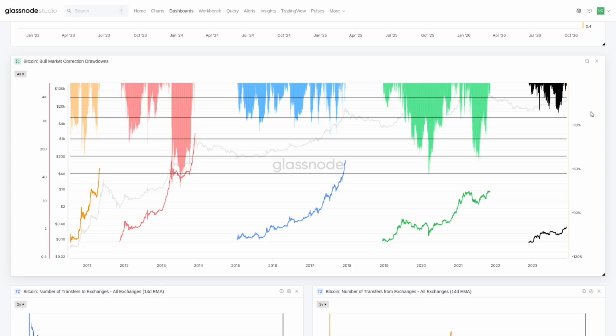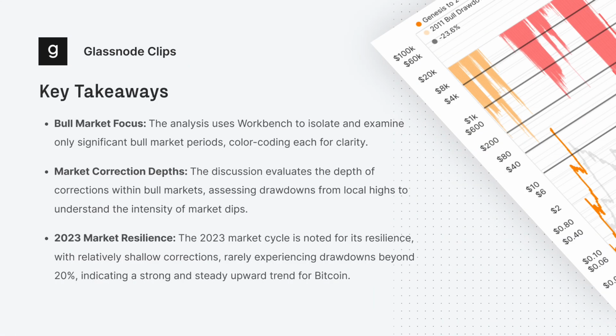We have seen a lot of support starting to come in, and Bitcoin has really been grinding sideways and up for the majority of the year. And again, it's put in 140% year to date in terms of price returns, while barely suffering a 20% drawdown once or twice during this market cycle. It is quite impressive.